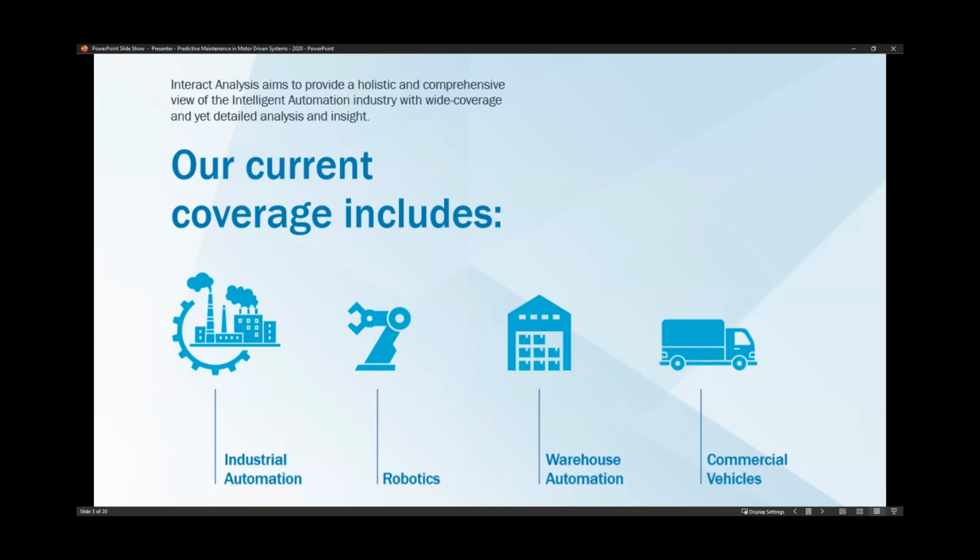Industrial automation is the area I generally sit in. As Kevin said, I focus on markets like low voltage AC motor drives, as well as predictive maintenance. Predictive maintenance has been the topic that I've been having conversations about for a little over a year and a half. My day-to-day in this area is really centered around interviewing people like yourself. So I interview engineering managers, I interview product managers and marketing managers, and it's all in an effort to build up my own expertise on this market, trying to get as many perspectives as possible and boil them down into a digestible format.